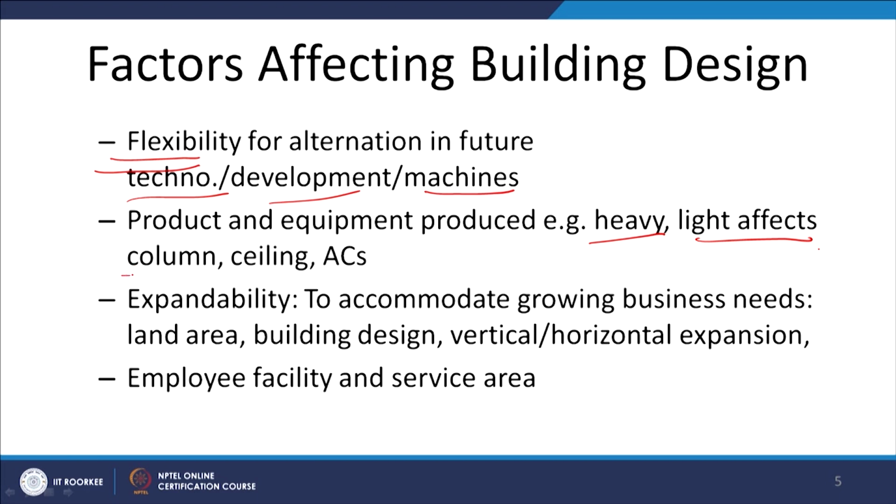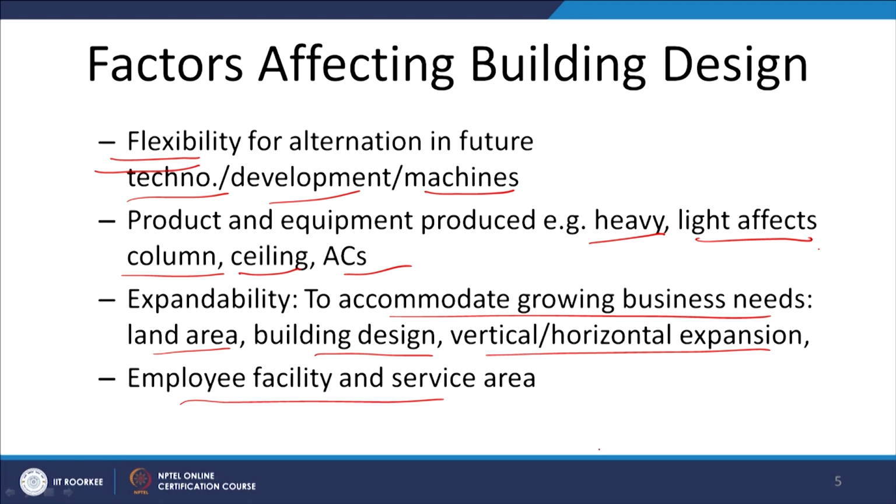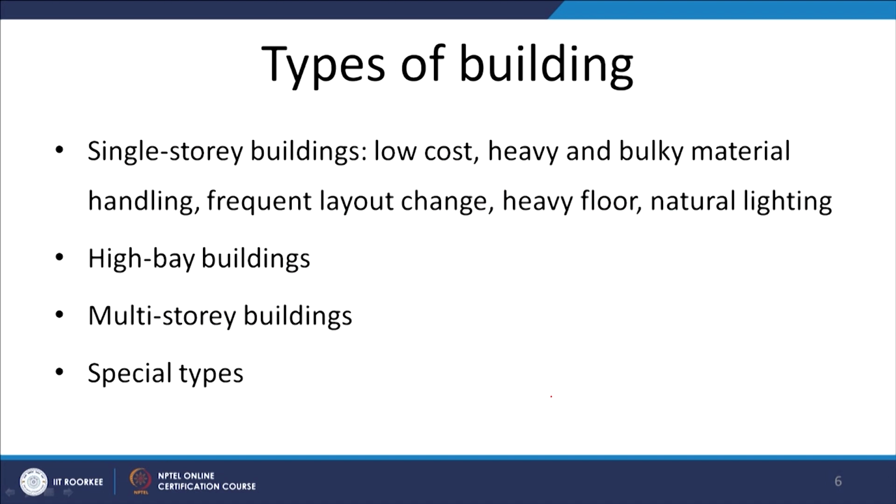Then the columns, whether they will be closely spaced or widely spaced as per the kind of working area needed for material handling of small or large size components, the ceiling height, ACs, etc. Then the expandability to accommodate growing business needs, the land area, the plant design, whether it will be vertical or horizontal, I have already talked about this, and the various employee facilities and service areas which will be needed to satisfy the comfort and basic needs of the workers during working hours.